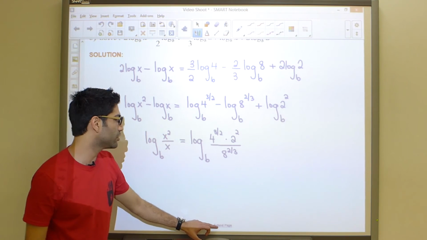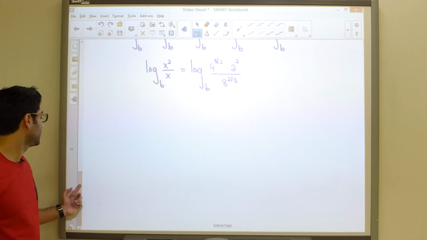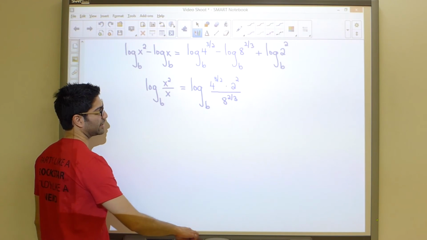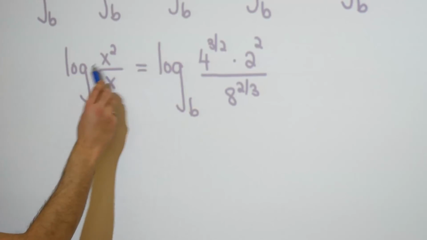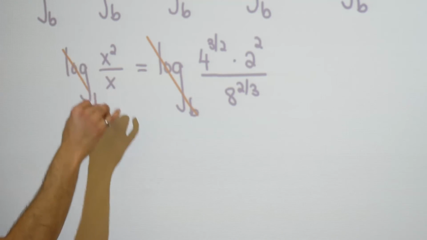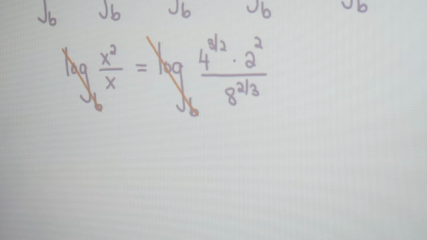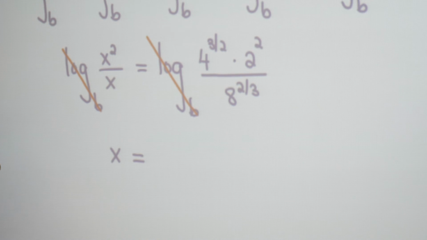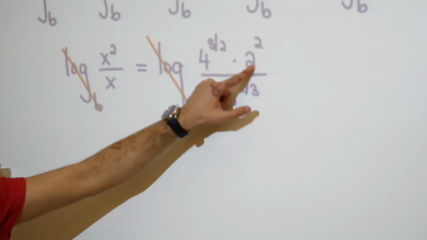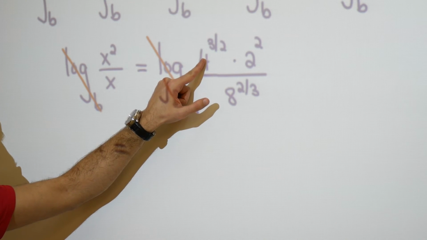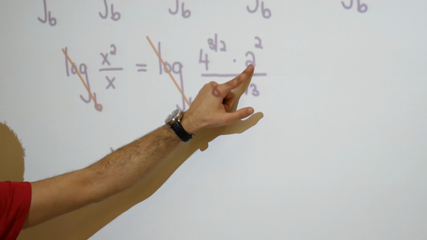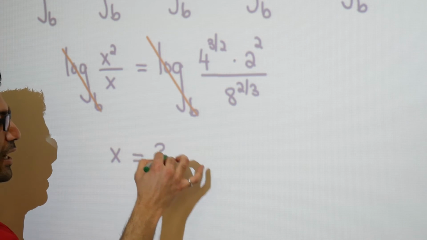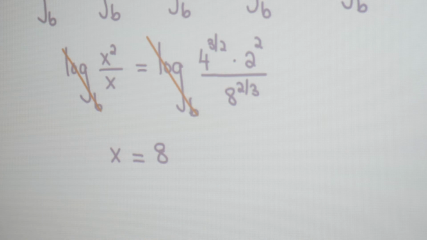2 more lines should get the job done. So now we have to find a way to cancel out logs, and this is very clear. If you have one and only one log on both sides, they will go away. And this allows us to solve for x. Now x squared divided by x leaves us with 1x. And we could do all of this in our calculators. So on top, this is going to become 8 times 4, which is 32. 32 divided by 4 is 8. I believe that is our answer.